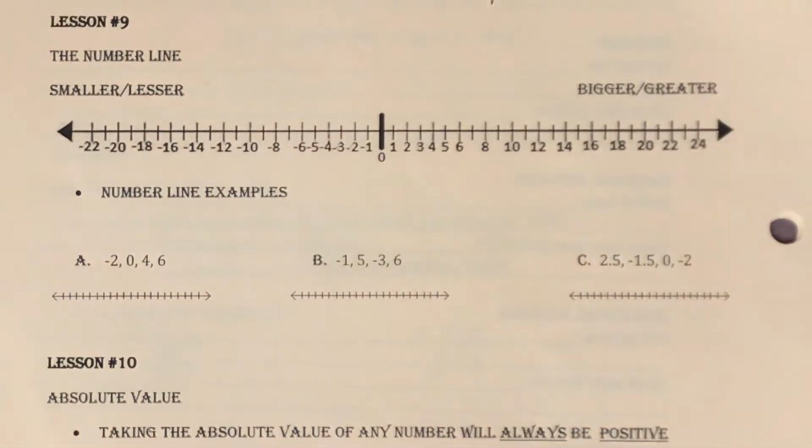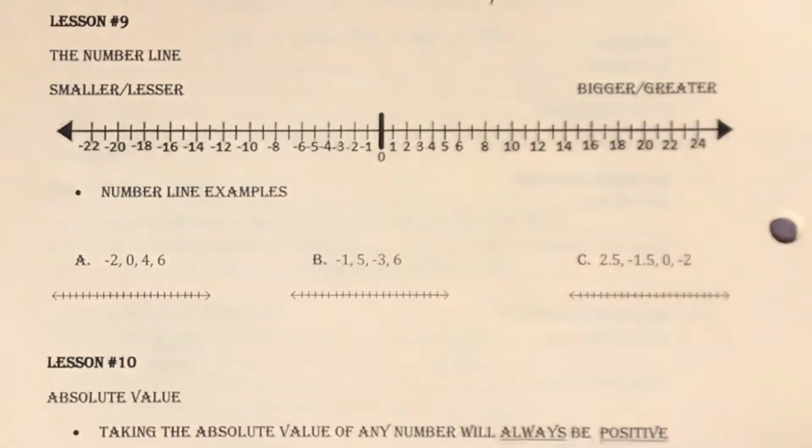So we're on to lesson number 9 in chapter 1, all about using real numbers. We've kind of moved into some classifications of numbers in the last lesson. In this one, we're going to talk about the number line specifically. We've talked a little bit about this in class, but not a whole lot. So we really want to touch base on this and make sure we've got a good understanding of the number line.